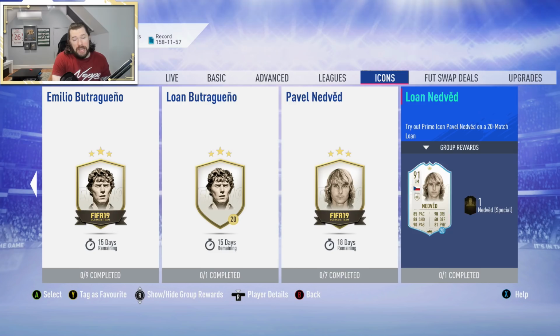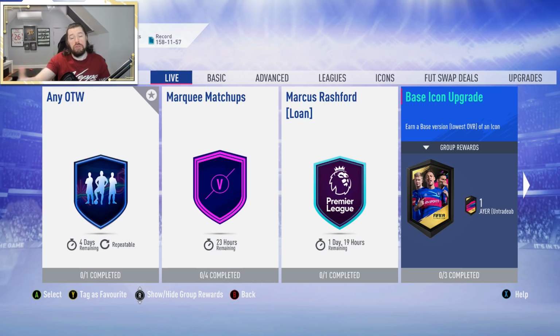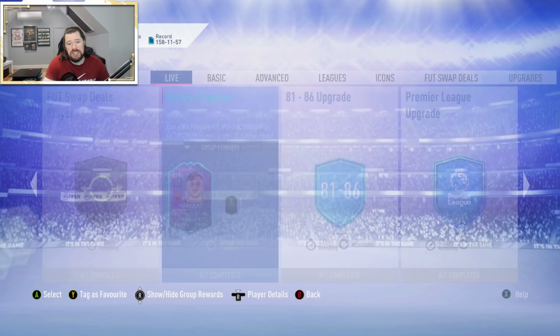Is it going to be 18 days until we see the first Optimus Prime icon? Or are they waiting until the base icon upgrade is done? Because if they didn't do that, the price of base icons is going to go through the roof, because potentially Optimus Primes are going to be worth a whole bunch. I don't know.